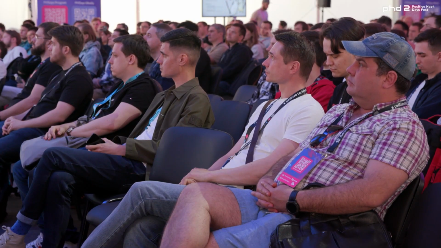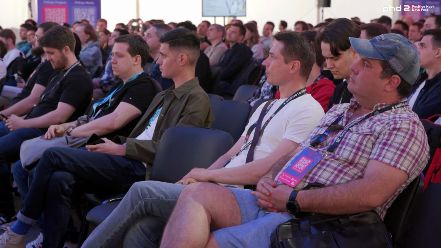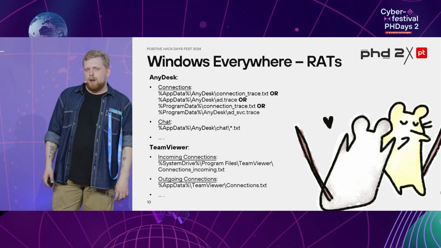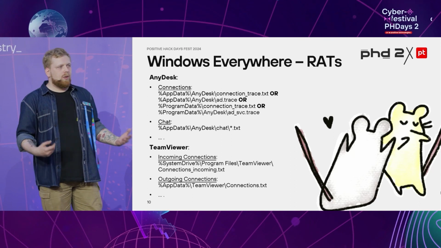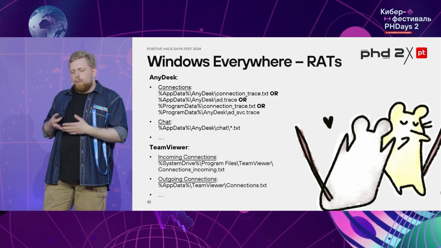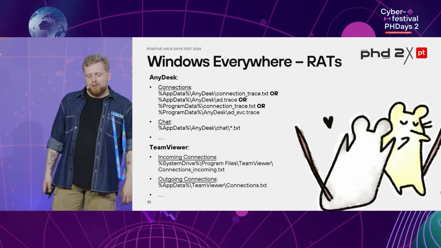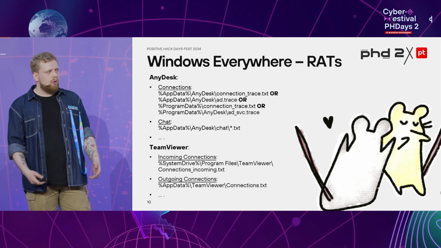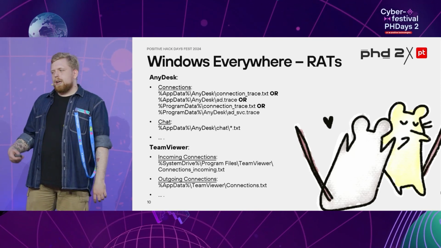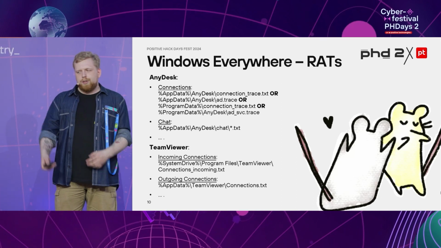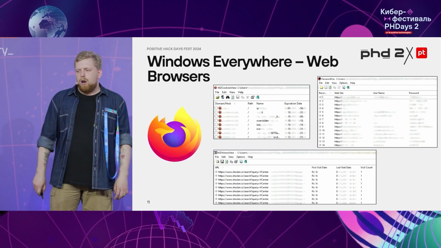Okay, so now we have identified the software, and we give those clues to an analyst for them to look for artifacts that this or that piece of software can generate. But let's also remember such good things as remote access tools. There are many of those, used not just to develop the attack, but also to connect to our infrastructure. AnyDesk and TeamViewer are the most obvious choices, but there are many more. And there are descriptions of what artifacts they generate and what you want to look for. But this is just for you to remember that aside from RDP, you can connect using remote access tools.